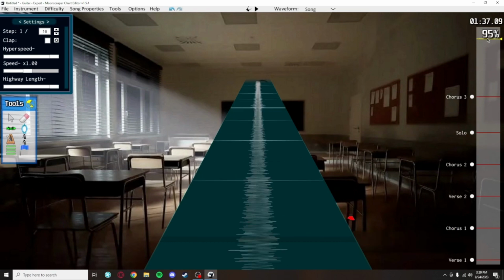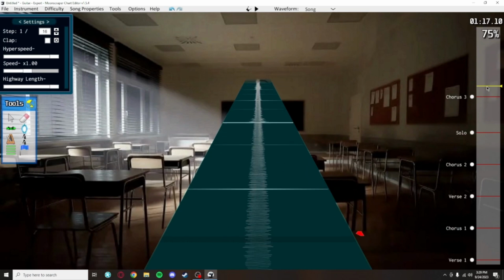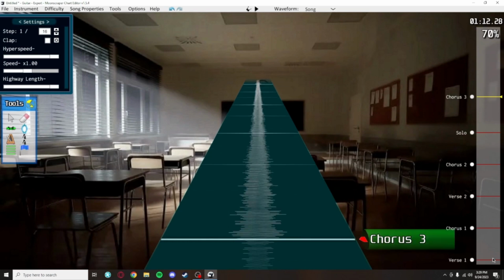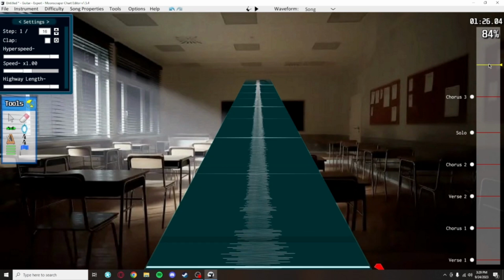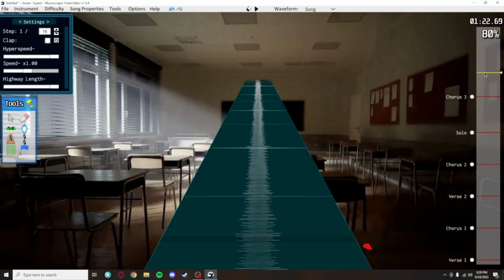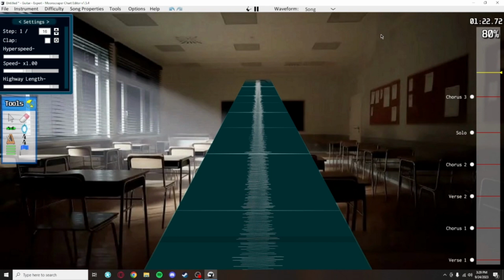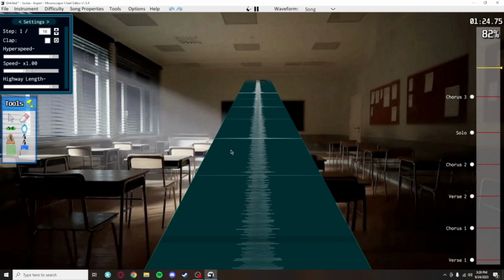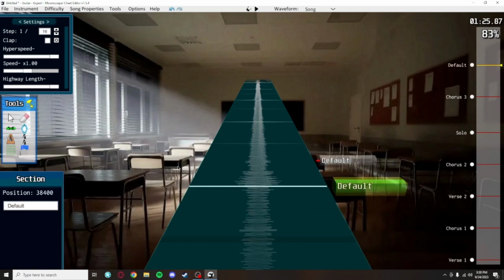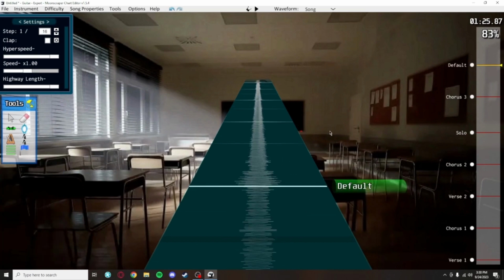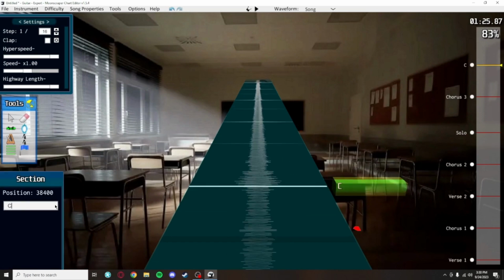Finally, what am I going to do here? Because this section is really long. It's just unusually long compared to all the other ones. And what I'm going to do is I'm going to split this in half. So usually I would just find halfway if there's no clear indicator, but I know there is in this song, so I'm just going to listen for it. Right there, right on that crash. We will put it there, and we will also name it Chorus 3 because it's part of the same section.